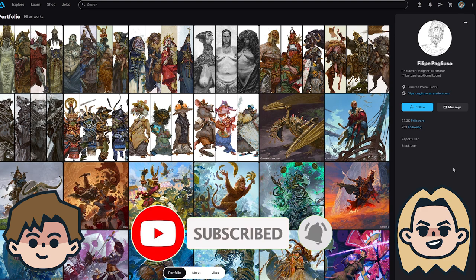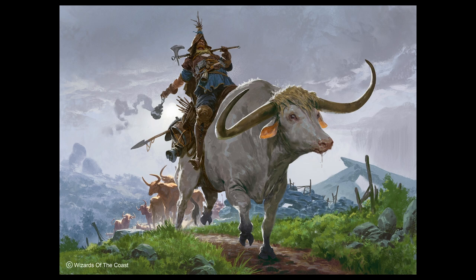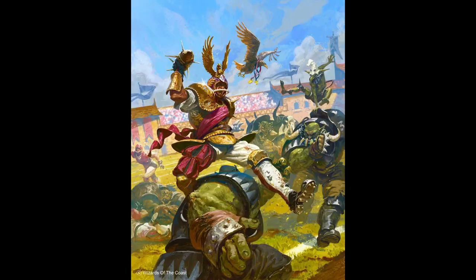I like this artist because of this image. I like the cow — he's very cool. I was definitely drawn to this artist from this cow image. Like, I was like, tell me no more. The cow is enough. The cow is all I need. I love the character — there's so much character in the cow, but in the guy on top as well. Just his pose, his expression, all of it.